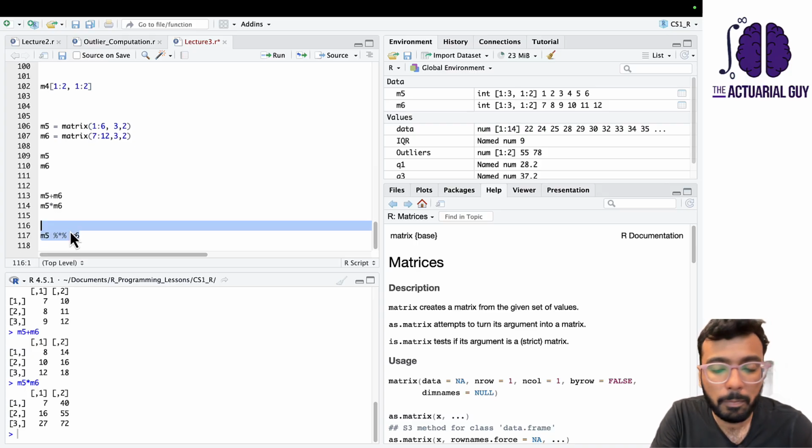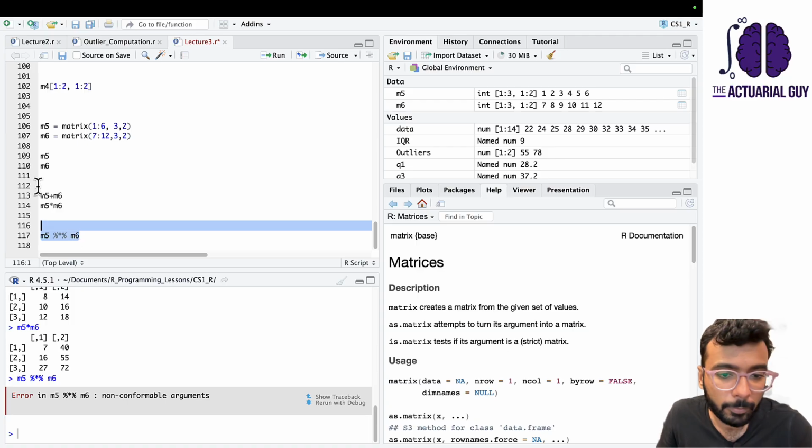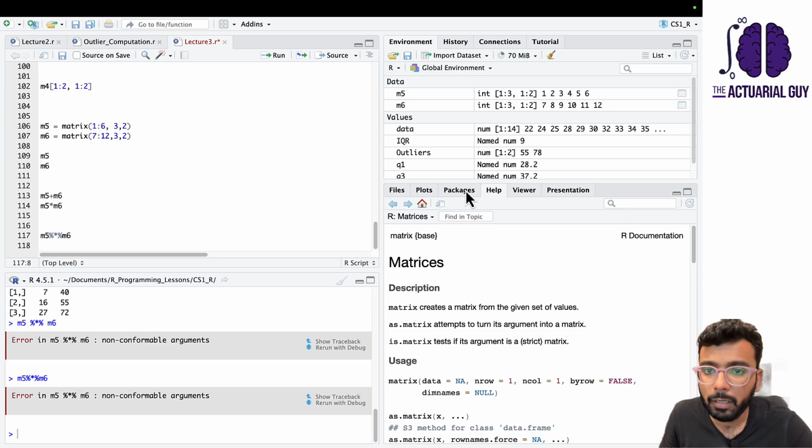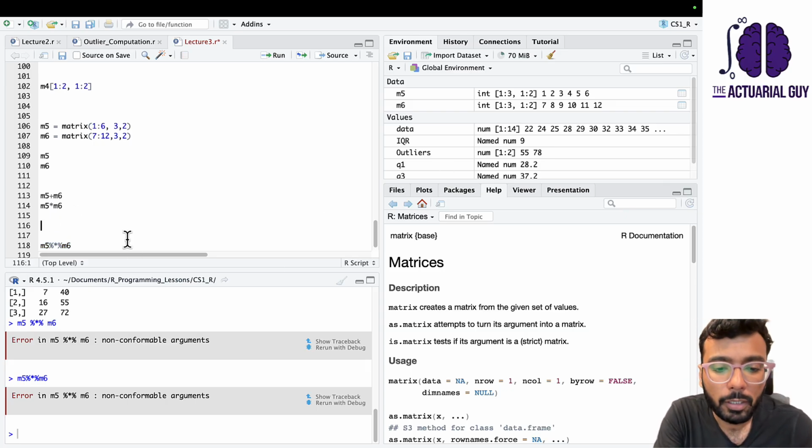This will give you the matrix multiplication, okay? Now we are getting this error, which is non-conformable arguments. The reason for this error is that for matrix multiplication, you have a condition that the columns of the first matrix should be equal to the number of rows in the second matrix, right?